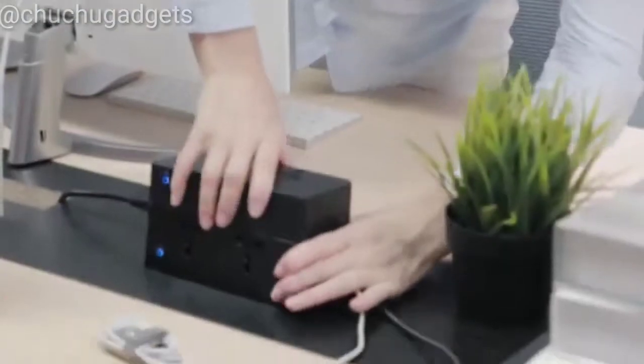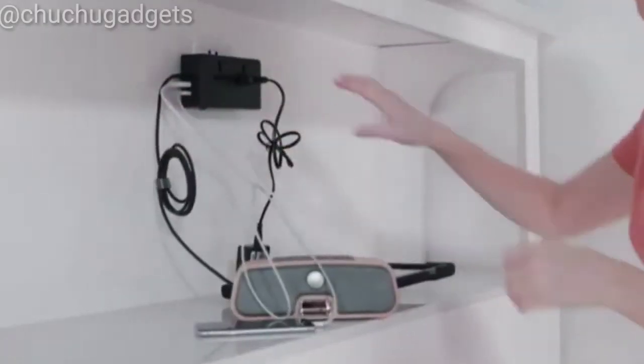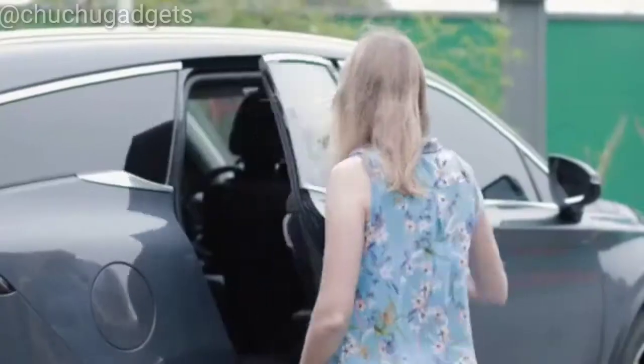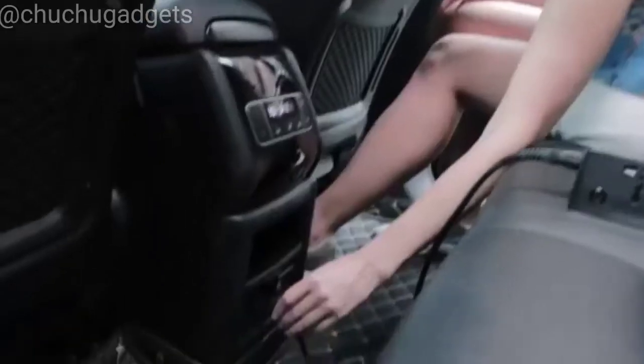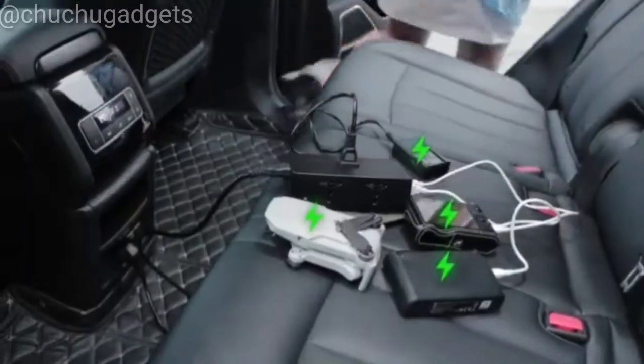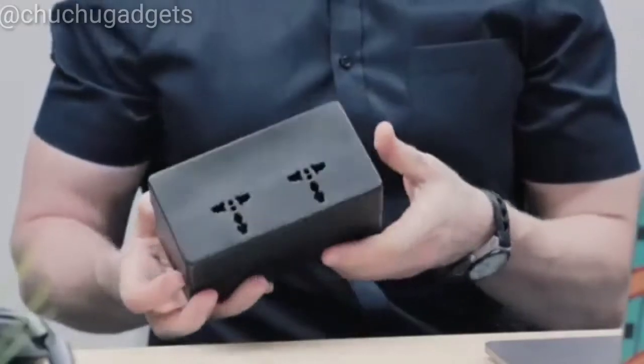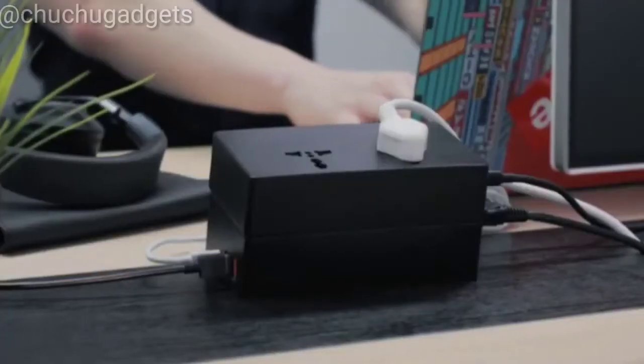What about Jill? Jill can take the upper half off when going mobile, plug it onto the wall or in-car socket to make an instant power station. Camera and drone batteries can plug onto the strip to get charged along with other devices anywhere. It has the same 140 watts output — nothing is cut off. If you stay indoors to work with full power, the 280 is the perfect choice with up to four plugs, four USB ports, and two USB-C ports with PD.